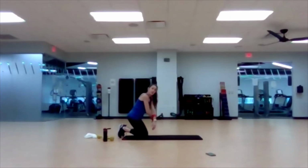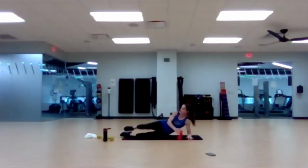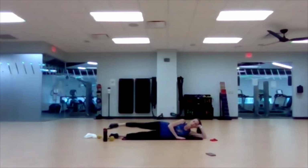Next up, we have side lying leg lifts. I'll tell you in the 30 when we're done, and you can switch. So think about using your glutes, lift and lower, toe facing forward.